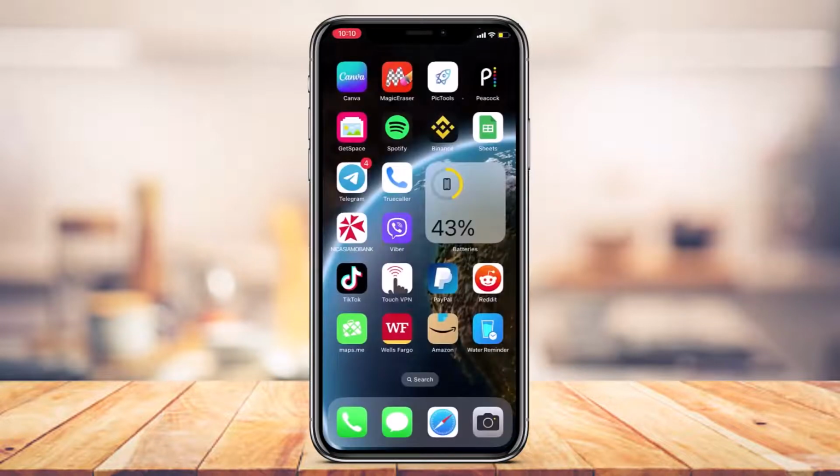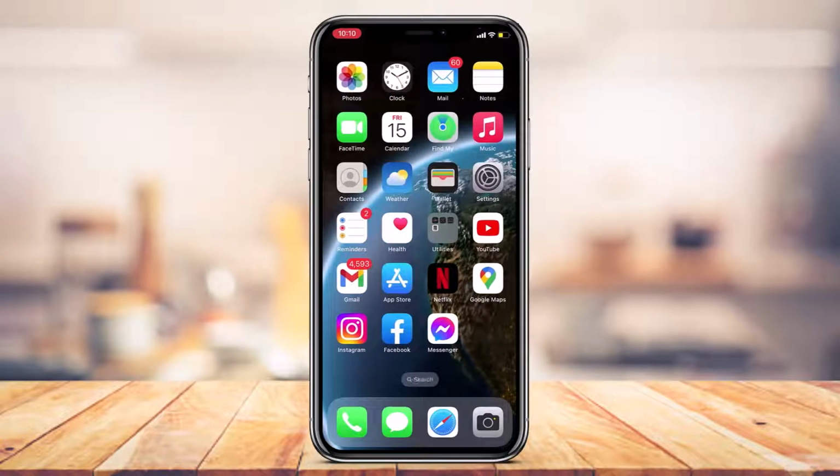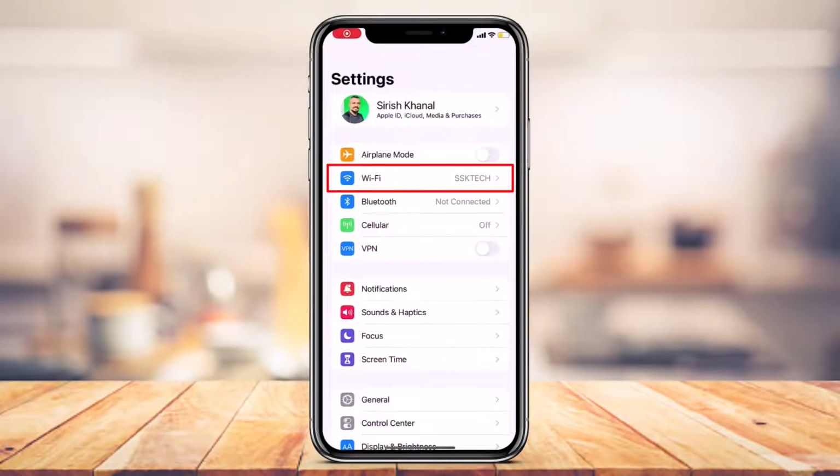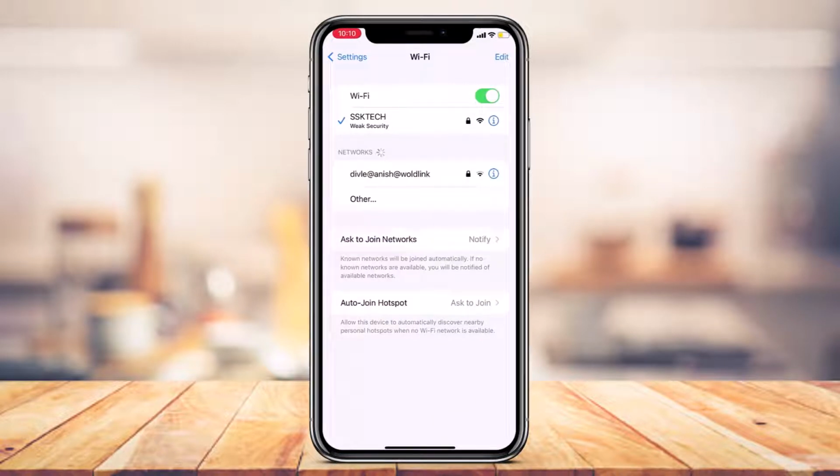First of all, in order to update, you have to make sure to actually connect to a very stable internet connection. If your connection is not stable, it will not be updated properly and you might actually face errors during the updating process. So in order to check our internet connection, there are basically two ways. You can simply open your settings on your iPhone, and then you can go to Wi-Fi, or else if you don't have a Wi-Fi connection, you can also switch to cellular data, but then I don't really recommend using cellular data for downloading purposes.